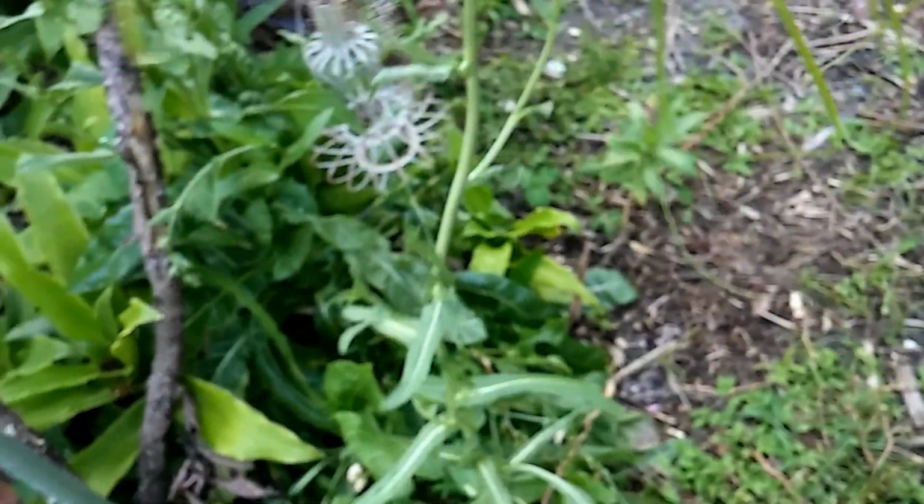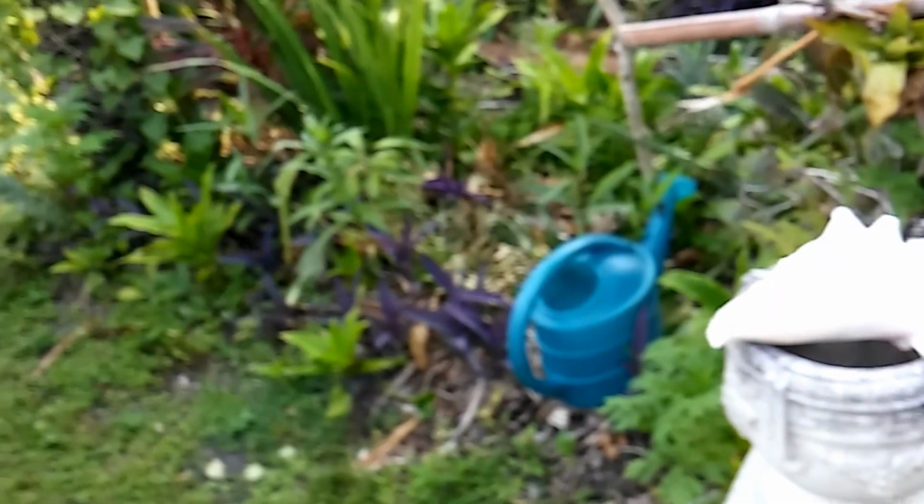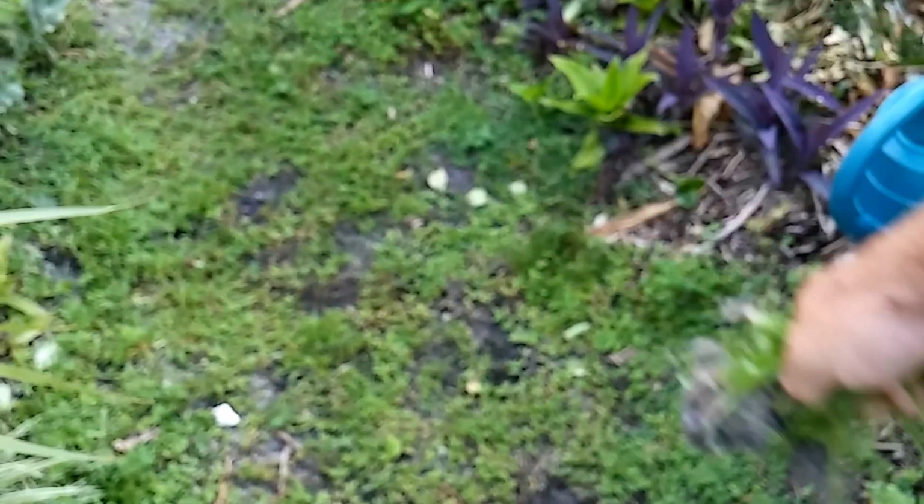I saw this one over here was blooming for a short while. Actually, not this one. It was one that fell over, and I knocked it over with the water hose when I went around the corner, cause I do water every once in a while. I don't do a lot of watering. This garden doesn't require really too much watering, but there are some. I did have some ground cover that I was trying to get established down here, some dichondra, and there are little colonies of it that had survived because we had some pretty dry spells right now.